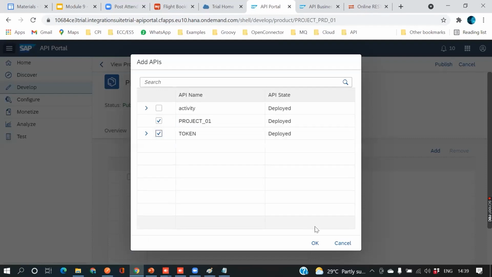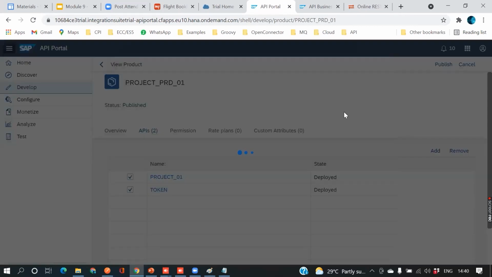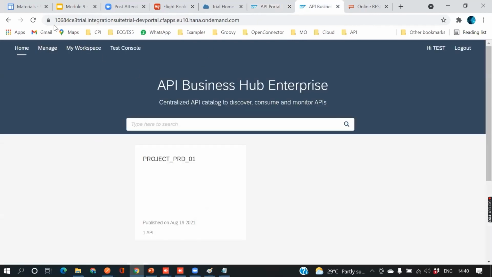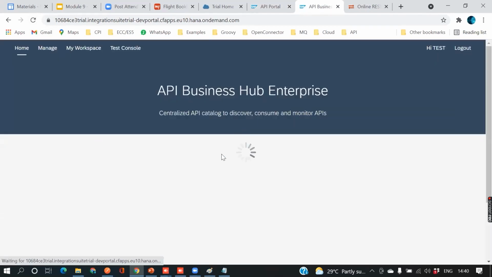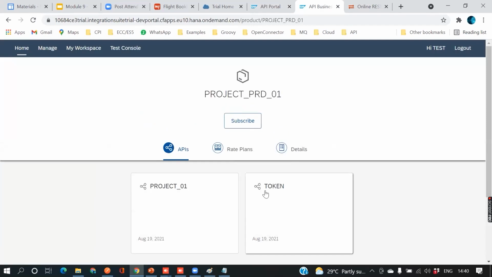You can add any number of APIs. Then click on publish. Now you can see there are two APIs. Refresh this. Yes, now there are two APIs. One API will get the token, and this one is the actual API. Now let me click on this token.